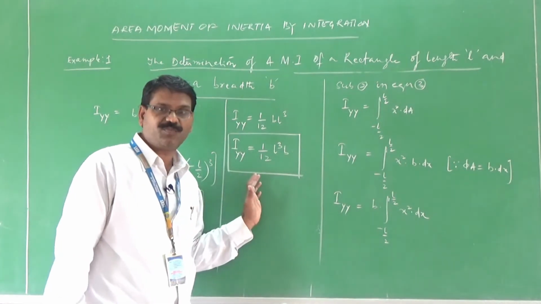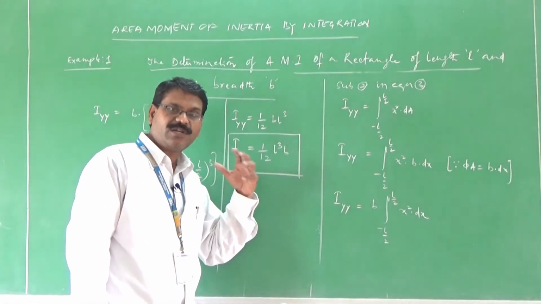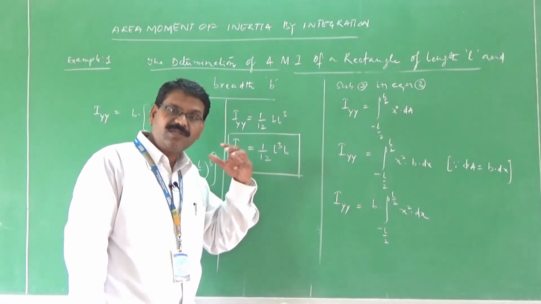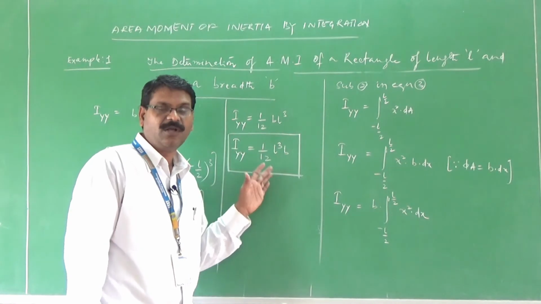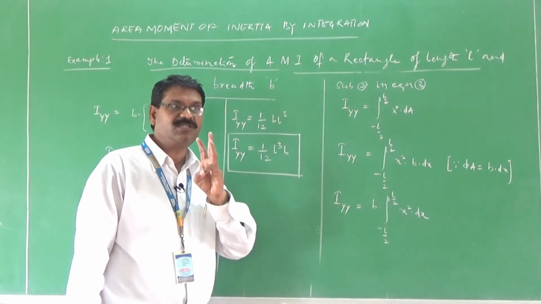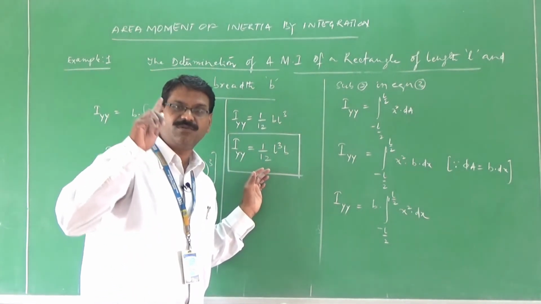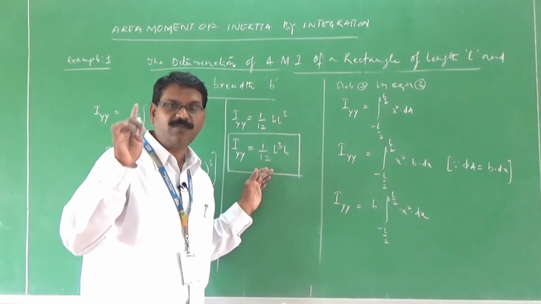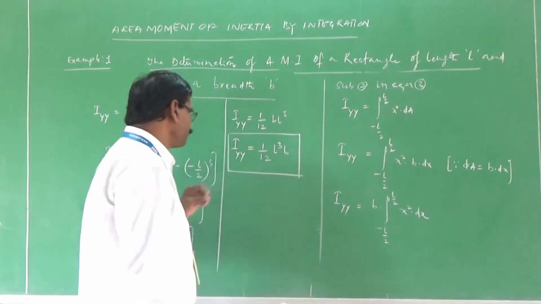And after finishing this, my dear students, as we had the determination of centroid with respect to 3 simple categories in unit 3, similarly in unit 4 also, we have the determination of area moment of inertia for the 3 simple categories. The first one is AMI due to simple figures, AMI due to composite figures, and AMI due to shaded regions, that we will see now.